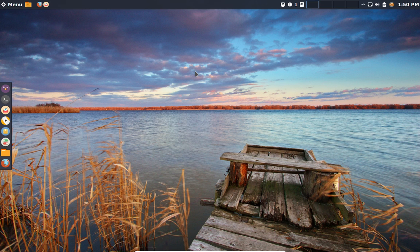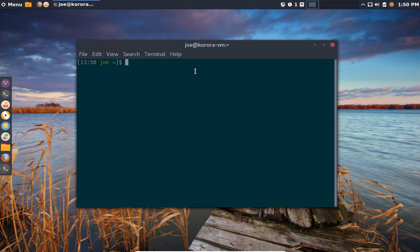One of the first things I noticed that was kind of strange, when you open up a terminal here, and I'll make that font a little bigger and easier to see, they have a weird prompt. It gives you the time in military time, and then you have your username, and I don't get that. If you spend any time in the terminal, that kind of annoys me. I don't understand why they did that. It's kind of weird. I've just never seen it before. Maybe it's something that somebody does somewhere and it's standard practice, but it's definitely not the standard prompt in Fedora, as far as I know. But there it is.